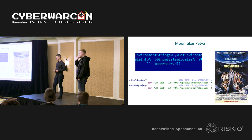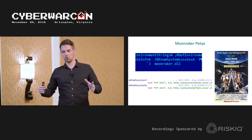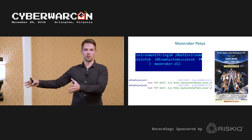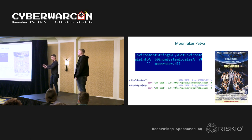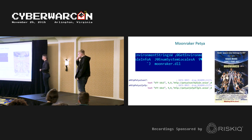Q: Regarding ransomware as a cover — couldn't sophisticated actors have included a decryption method? The speaker responded that the ransomware disguise was also a decoy move: since ransomware was all over the news at the time, people would pay less attention and just consider it another ransomware attack, then restore from backups or lose their files. The bad implementation also parallels NotPetya, which had many flaws in its code — further evidence it was not created for financial gain.